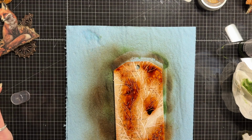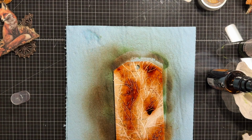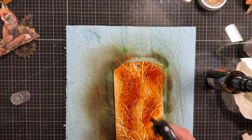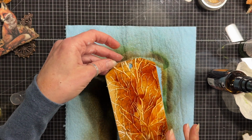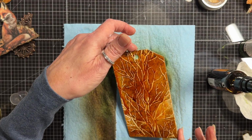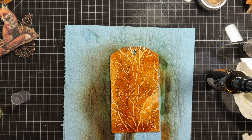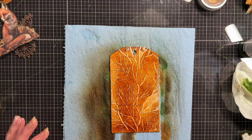Now remember, on this I didn't put any gesso or anything, so this is going to soak into that paper a lot differently than if I had put a coat of gesso on top. So I'm going to get some water on this so they can get a little more even and not be splotchy with it. And now what I'm going to do is just roll it around a little. Kind of hit all those areas. I don't mind if it's uneven. That actually adds to the charm of it if it's lighter and darker in spots. I just didn't want a spray spot on there, if that makes sense. Okay, that's that. Let's dry that.